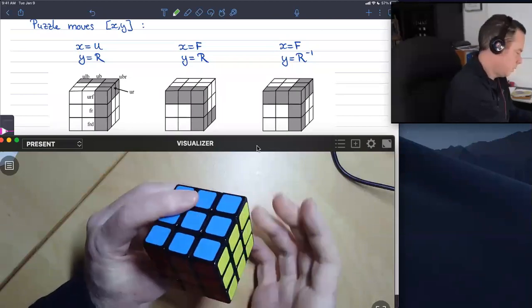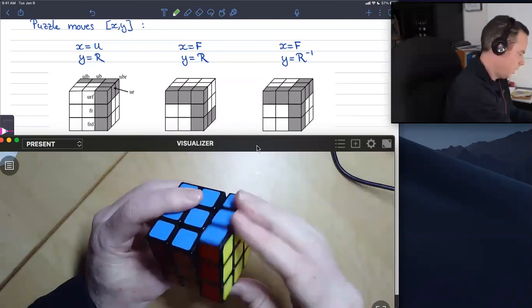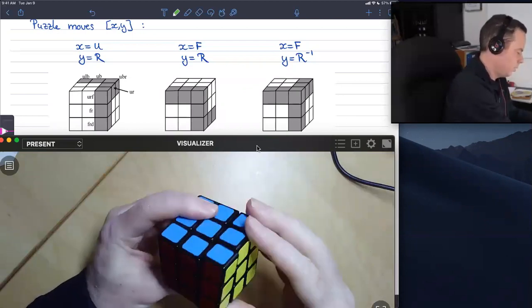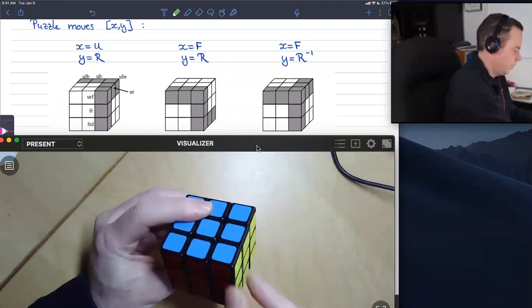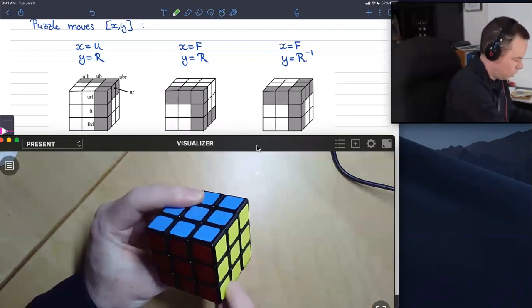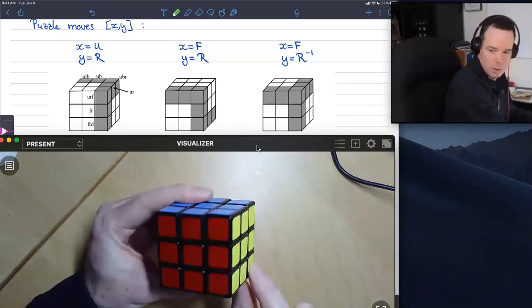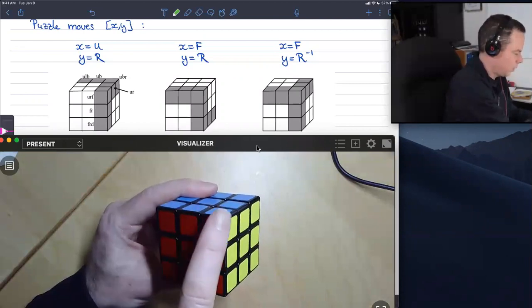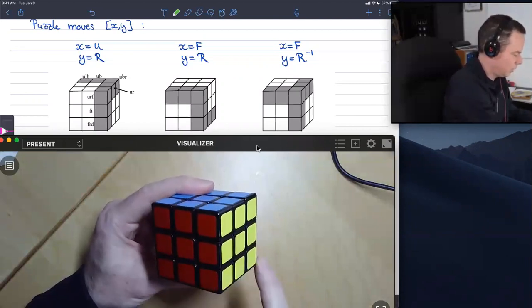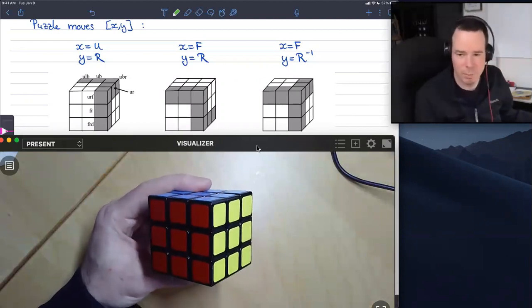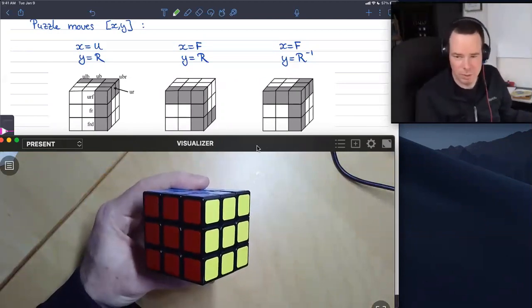And the right face is this way, right clockwise. So F clockwise and right clockwise. This is the intersection. This is what F would bring to the intersection. This is what R would bring to the intersection. So I immediately know that doing an FR commutator will affect precisely these pieces here. And that's what that picture above shows. So we know exactly which pieces get fixed.